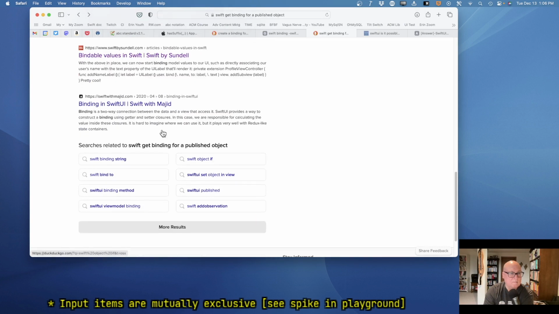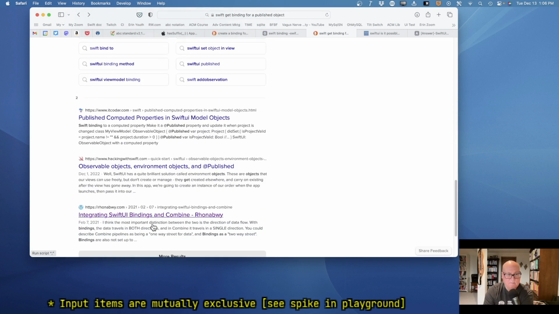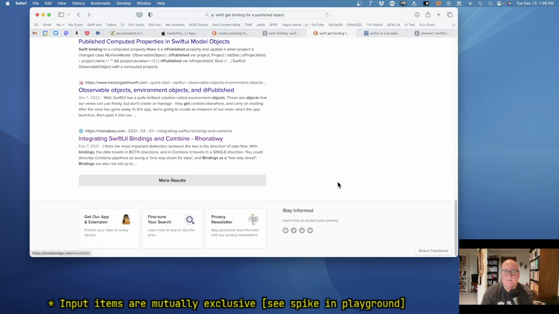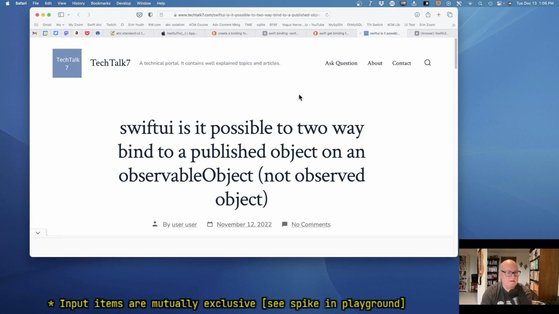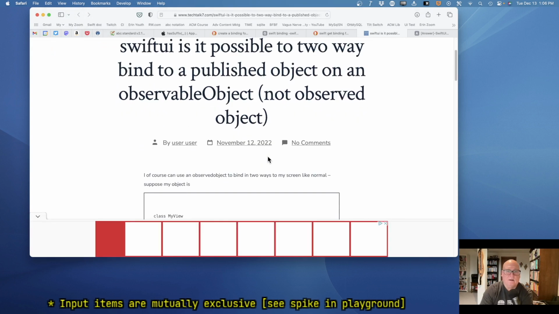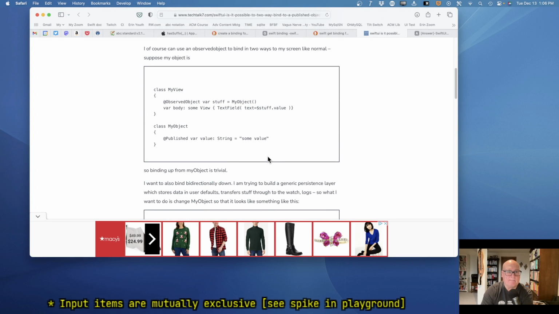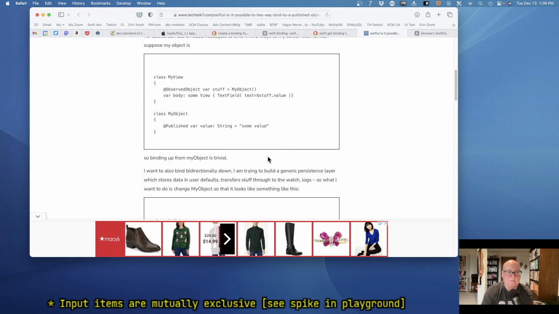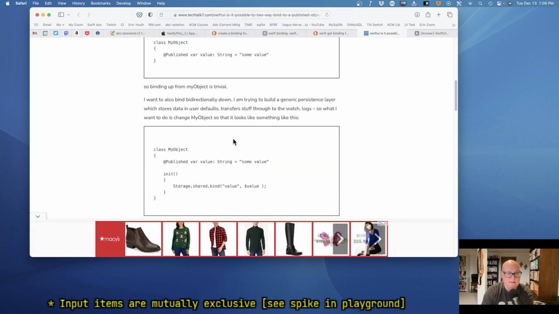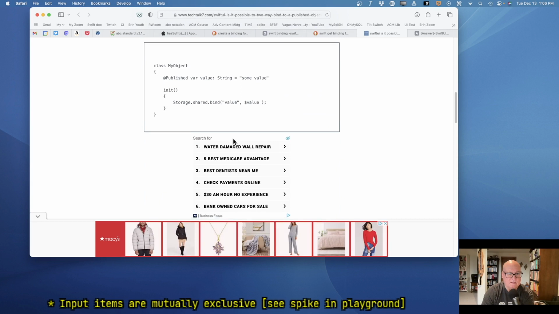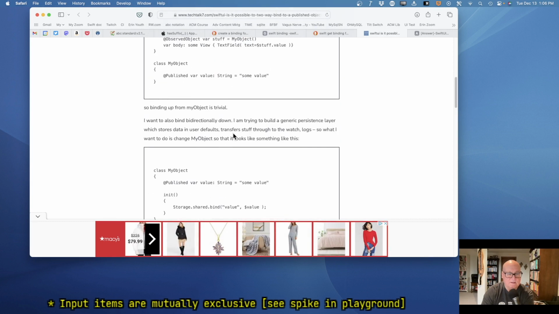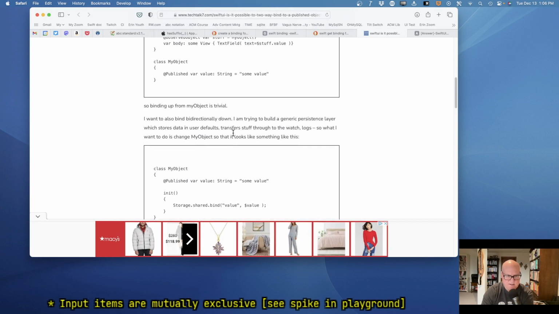I could have sworn I've seen this done in, I thought it was Daniel Steinberg's book on Combine, and I don't know where I put that. Observable object. In my view, observed object stuff is my object. Yeah, this is kind of storage.shared.bind.